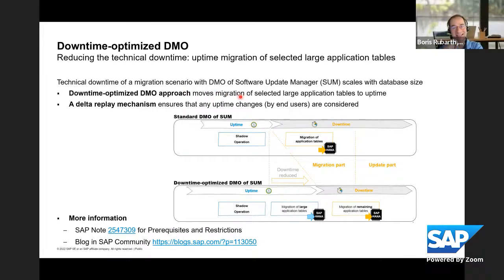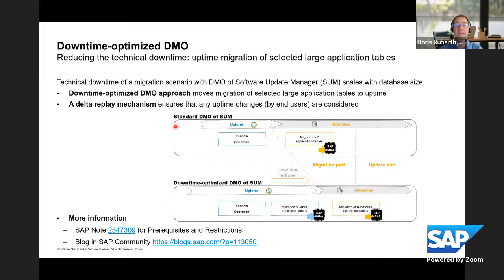So we have to manually select those tables, and you get support from SAP by report to select those tables. And if we migrate table content already in uptime while end users are still working on the system, the tool will have to ensure that those changes on those already migrated tables are considered. So again, we have a data replay mechanism that those uptime changes by the end users are considered.